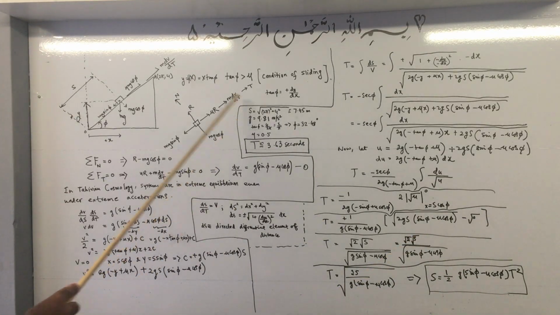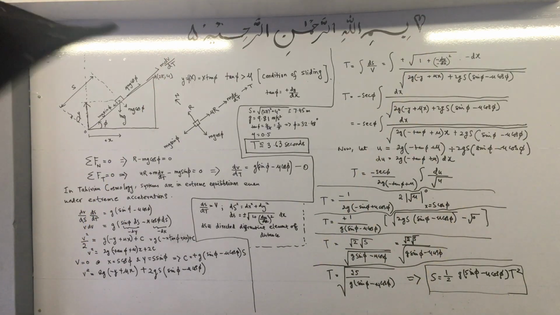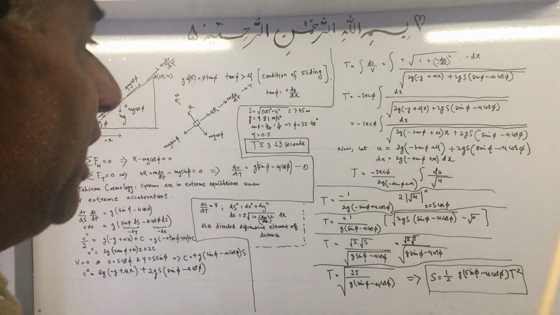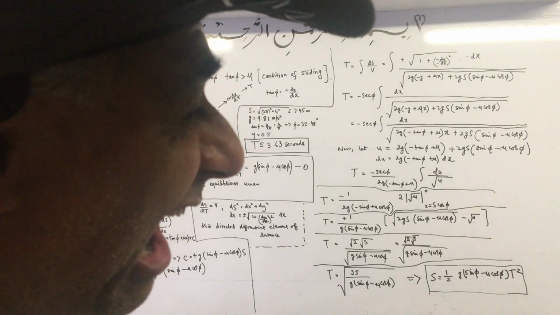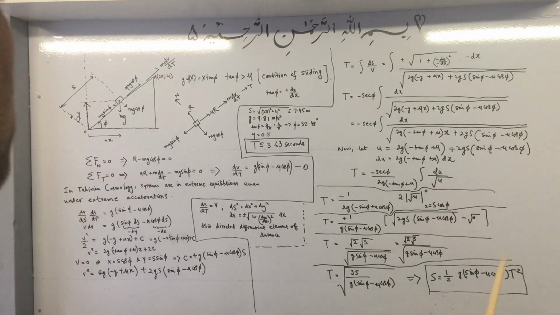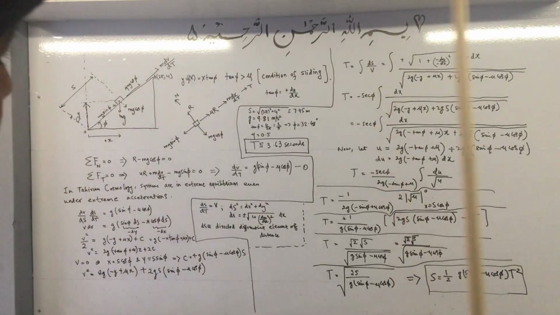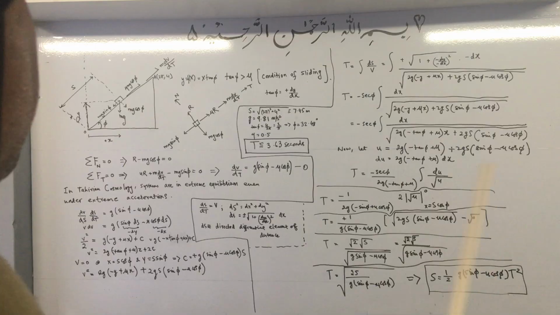Now, I will show in my next videos why I chose this point. I will take the x coordinate equal to 2 pi meters, approximately 6.2 meters, and the y coordinate 4 meters. Why am I taking this? Because eventually I am going to find the time a body slides down a cycloid and a body rolls down a cycloid. We will calculate both times. I will develop the physics of sliding and rolling both differently, and we will find the times.